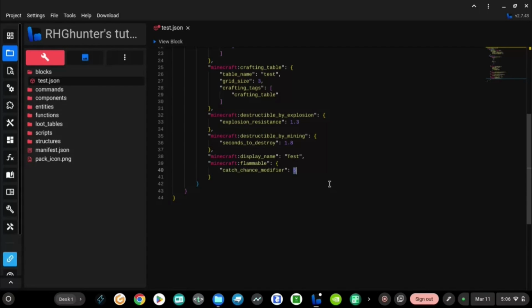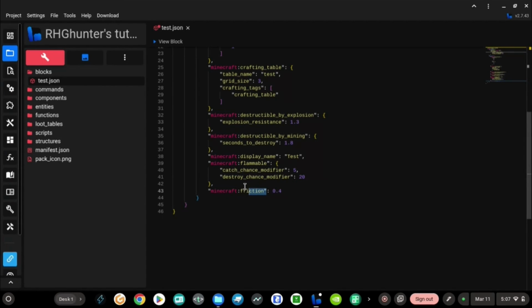So let's begin with catch chance modifier, which is the chance that your block can catch on fire. And I believe the higher it is, the better chance your block is catching fire. I'm going to leave it to the default 5. Like I said, you also get destroy chance modifier, which is the chance of it destroying. Again, I'm going to leave it at default.